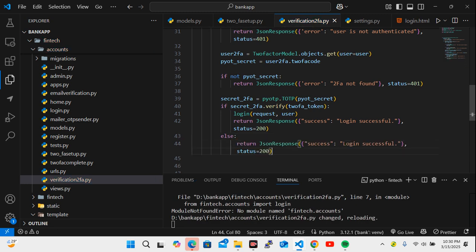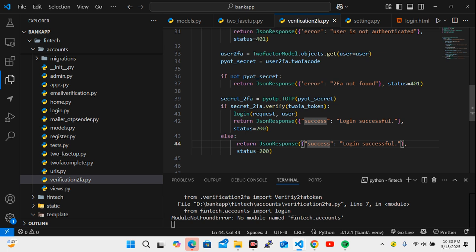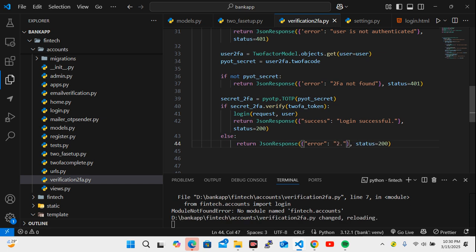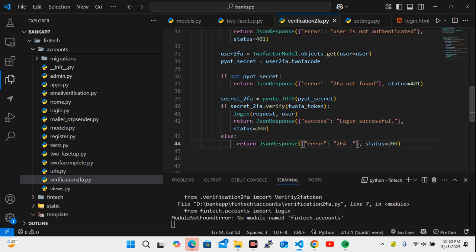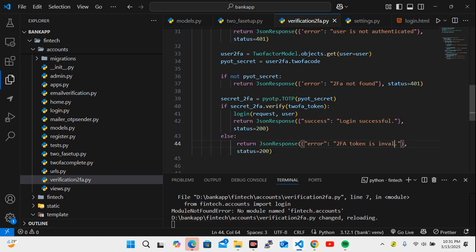So if this is invalid, and you have key error, not successful, error key, and then we say 2FA code, 2FA token is invalid, right?